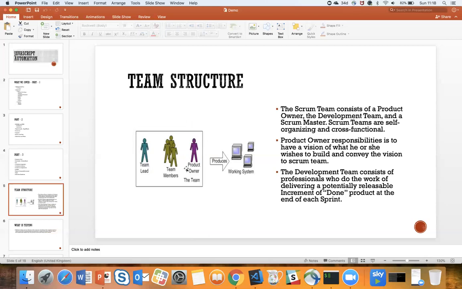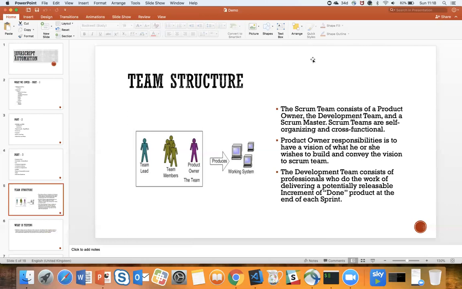You'll be working closely with this team. The entire team is called a scrum team. The scrum team consists of a product owner, the development team, and a scrum master. Scrum teams are self-organizing and cross-functional.